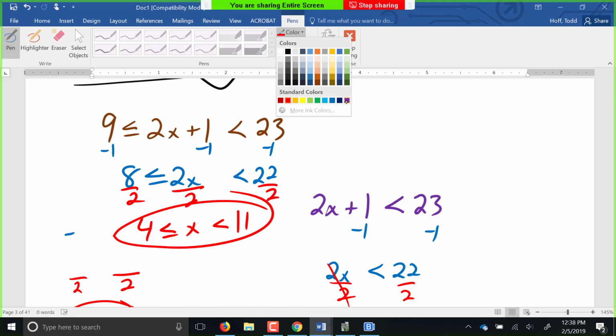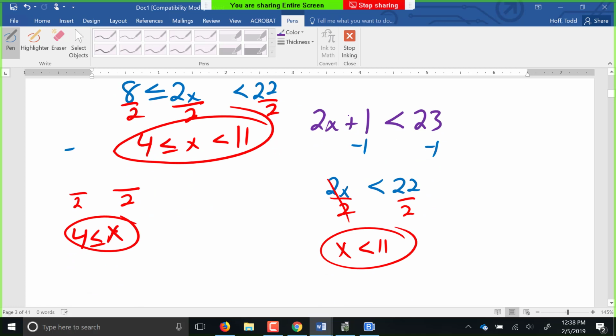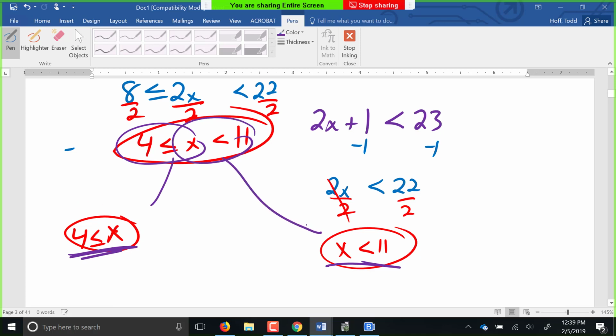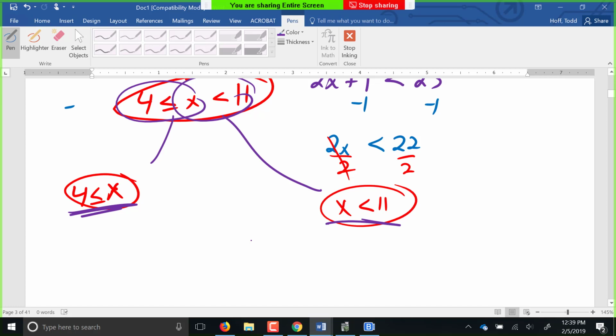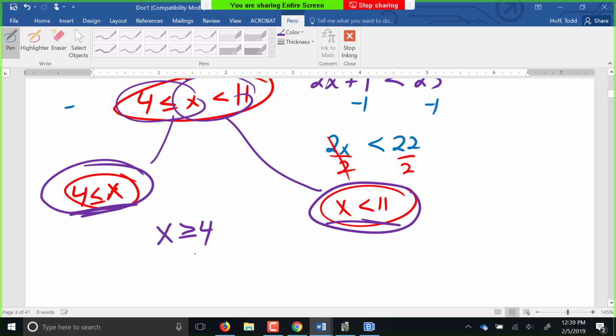And then, of course, at this point, we do still have to separate it to get both results. The 2 results that we got down here are what we would get by splitting this up into the first symbol and the second symbol. And this one is good the way it is. What do we have to do to this first one to make it usable, to make it graphable? Flip the sign. So x will be, what's the rest of it? Perfect, greater than or equal to 4.